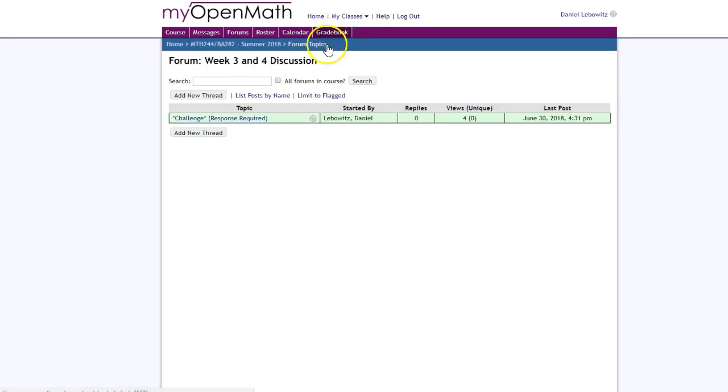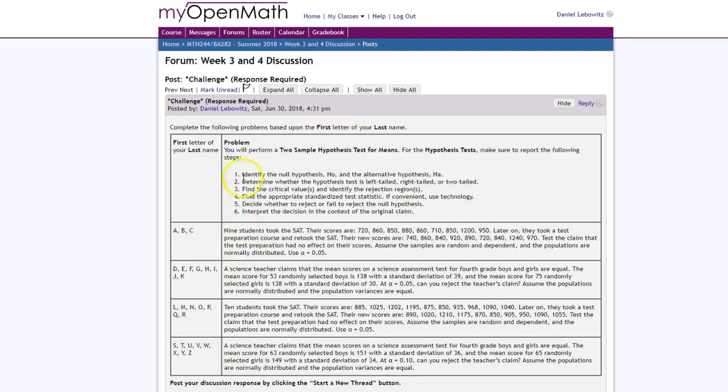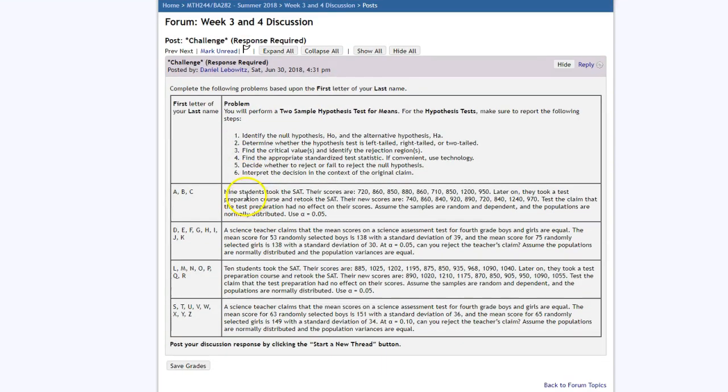And then we'll go in here, and you'll notice after you submit your initial post, you'll have a challenge, and that will be due at the end of the second week. Keep in mind the due dates: your challenge post is due at the end of the second week of the discussion, and your initial post is due at the end of the first week. So you'll just do another problem involving a different concept.